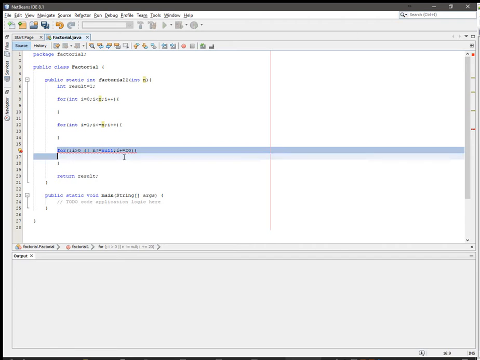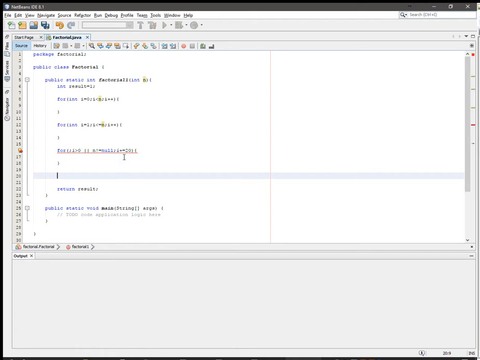So when you want something like that, the best thing you could do is use a while loop.